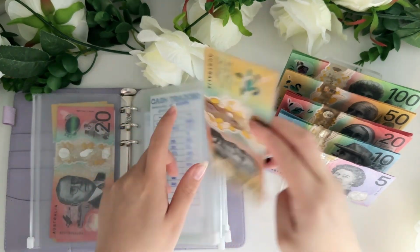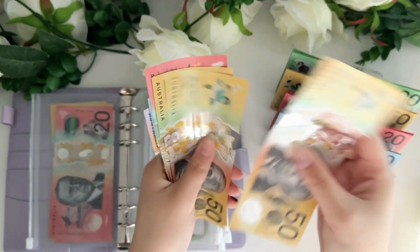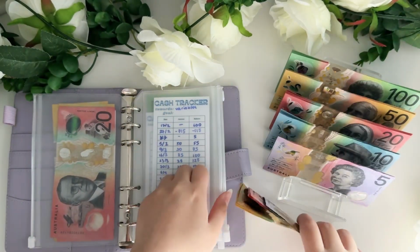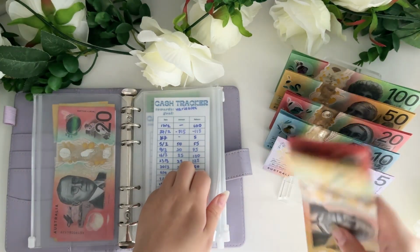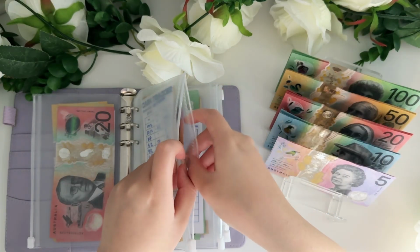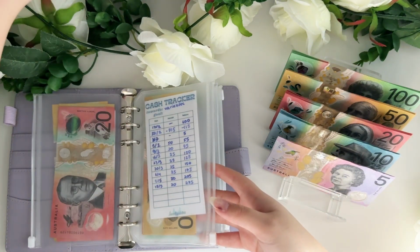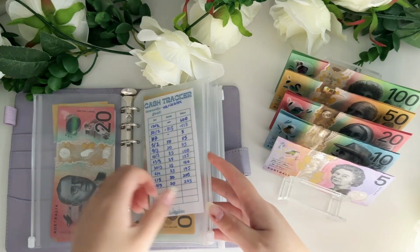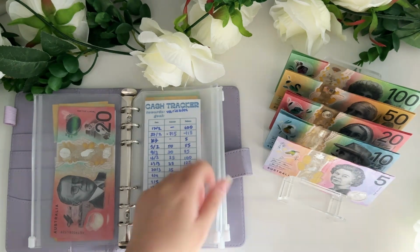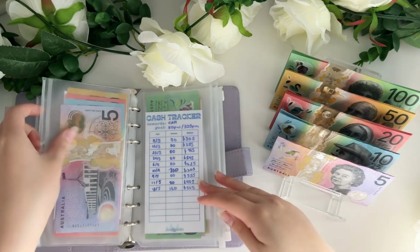Next up is variables, and variables will be getting a $20 as usual. And at the moment, variables is just kind of our overspend category, or categories that we don't have yet, such as, well, we do have them, like gifts or housewares or hosting, but because we don't have the funds to put little bits of money into all of them, we're just putting them into variables for now until we can get a good amount in there ready to go.